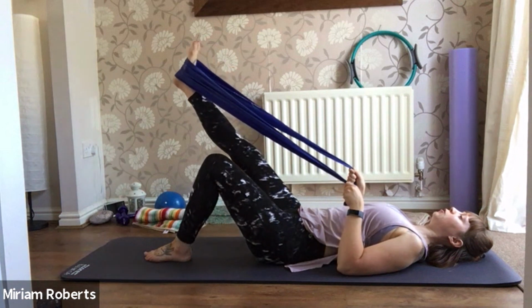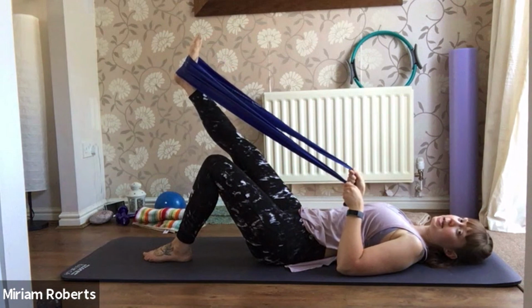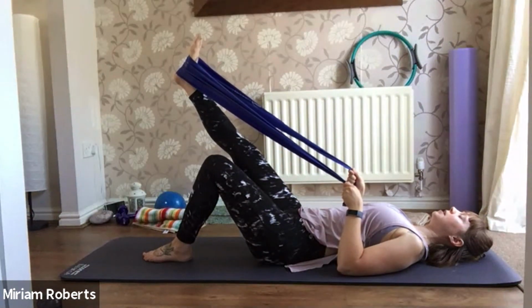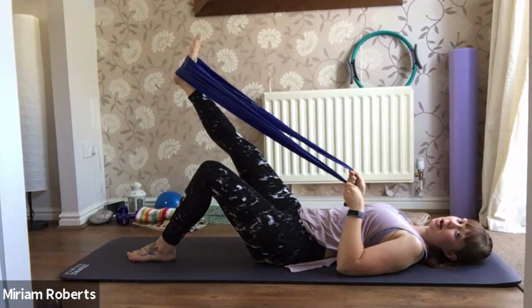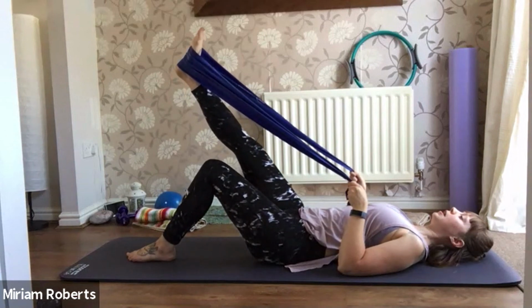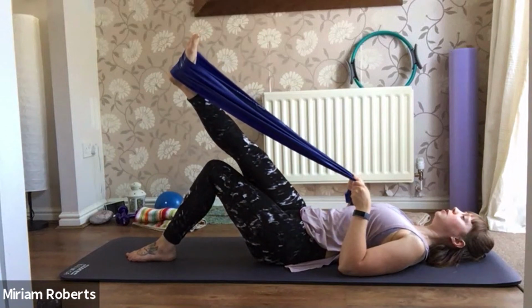Now, if you have any sciatic pain, repeat what we just did. But if you can, we're now going to cross over the midline slightly. So you might need to walk your supporting foot down and away slightly, but you're going to cross the legs over. You're not going to be able to go too far.